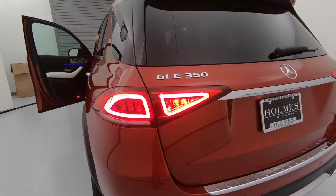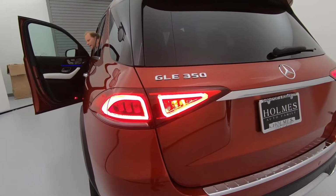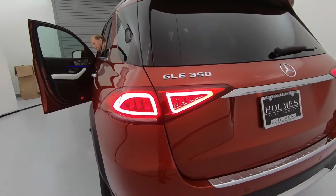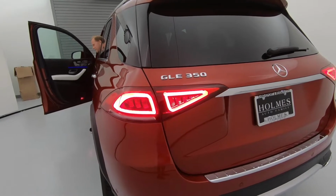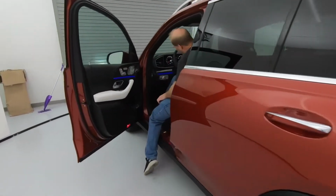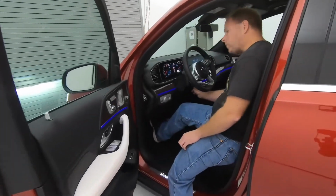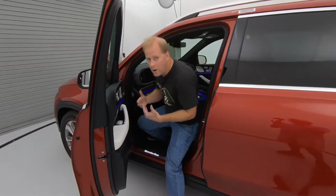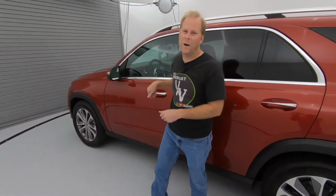Notice what happens on the left rear tail light, or the left tail light. It's not as if there's a front tail light, but that is actually a fog light. Something else you see in Germany that you wouldn't normally see in the US, although there are Range Rovers, Land Rovers, that have that on both sides. So just something else that I thought was an interesting bit of information you might want to know about.